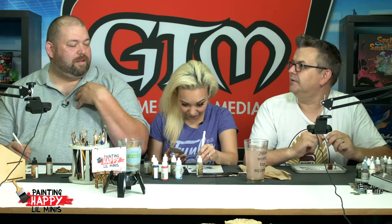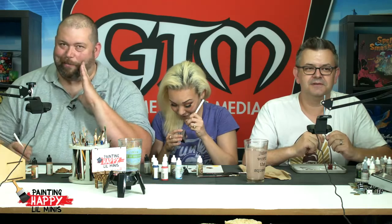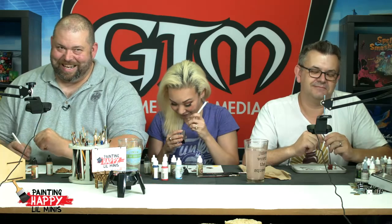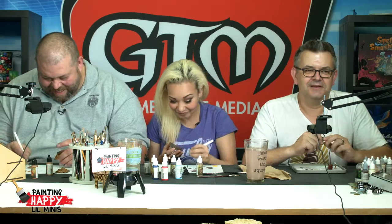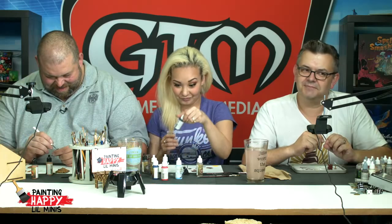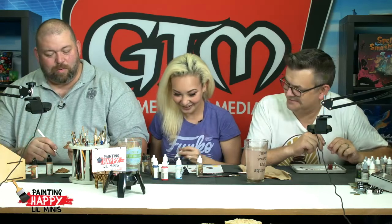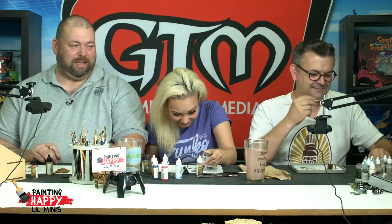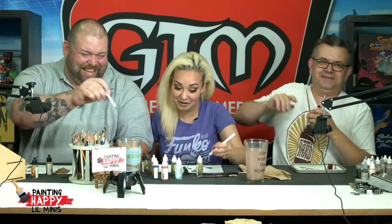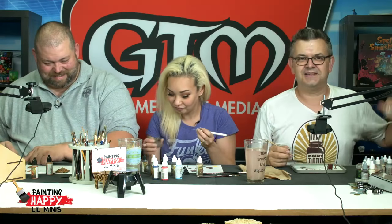Are they denim or are they chambray? I think it's denim. Chambray must be an Australian term for denim. No, chambray is not an Australian term, but it could be. Sounds very French. Okay, wait, what is chambray? It's a lighter denim, like a denim-looking canvas. It's a denim that you use for your shirts, not actual denim. All right, well, I didn't know there was a separate term for that. Now that I've educated you all on fashion, let's continue. When I wear one of them, you can all come around and go, "Ooh, that does feel like chambray." So soft. Right. I'm just going to call it denim light. I'm never going to remember. What was it? Chambray. It's like ombre.